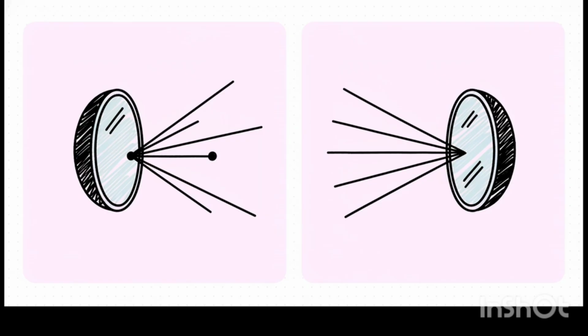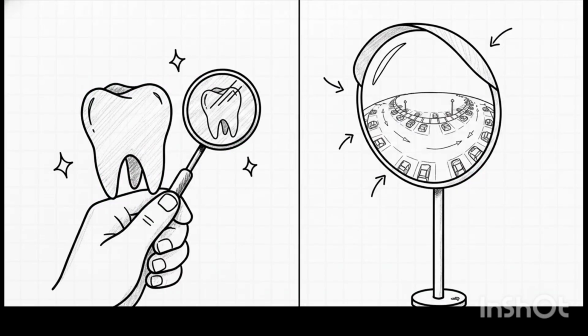The absolute easiest way to remember this is that a concave mirror curves inward, kind of like walking into a cave. Because of that inward shape, it catches parallel light rays and converges them together to a single focal point. A convex mirror, on the flip side, bulges outward, so it takes those light rays and diverges or scatters them away. So, how do we actually use this in the real world?